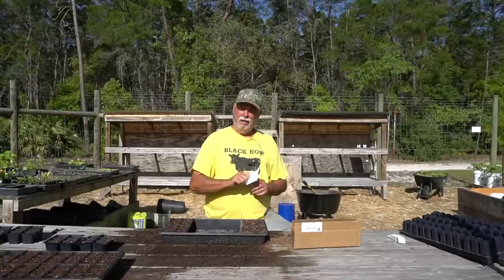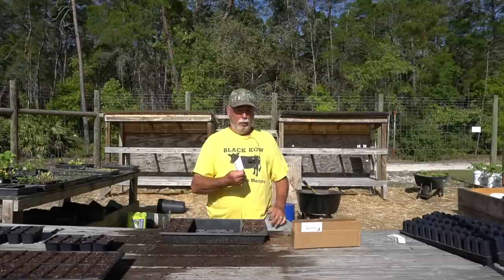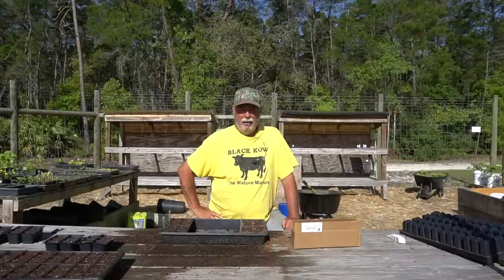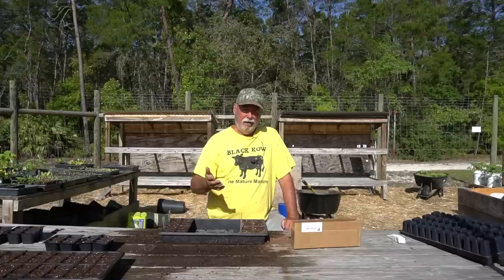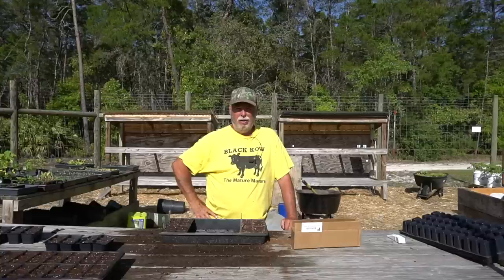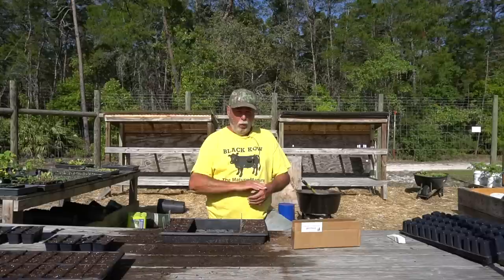And like I said, this is a winter squash. A lot of people, when you first say winter squash, they say, oh, that's something I grow in the winter time, but it's actually just the opposite. It's something that you grow in the spring and it grows all summer and you harvest it in the fall, and then you cure it out for storage and then it's ready to eat in the winter time. So it gives you a nice tasting squash that you can enjoy in the winter time when you can't grow the summer squash. Gets you through to the next season.